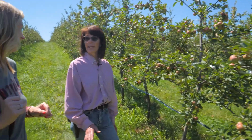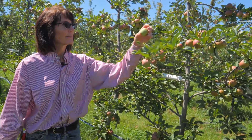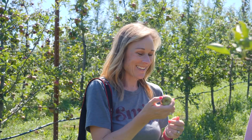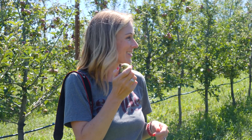So this is Davenant. It's an English bittersweet, meaning it's got tannin in it and it's not tart at all. This one does have an appreciable amount — it's a mild tannin, not as strong as some of them. They're called spitters for a reason. I'll take a little tiny bite and we'll see.